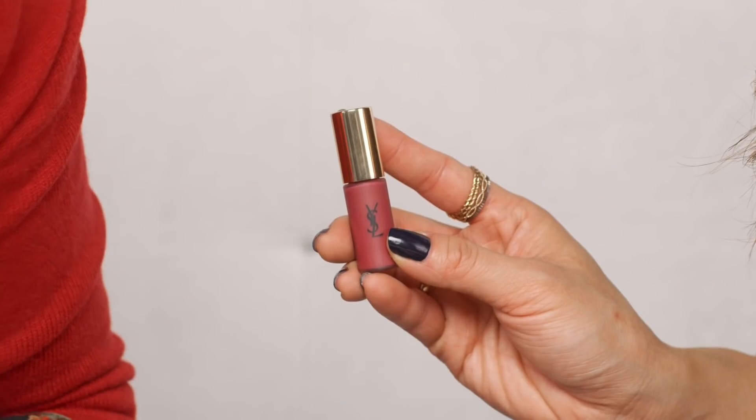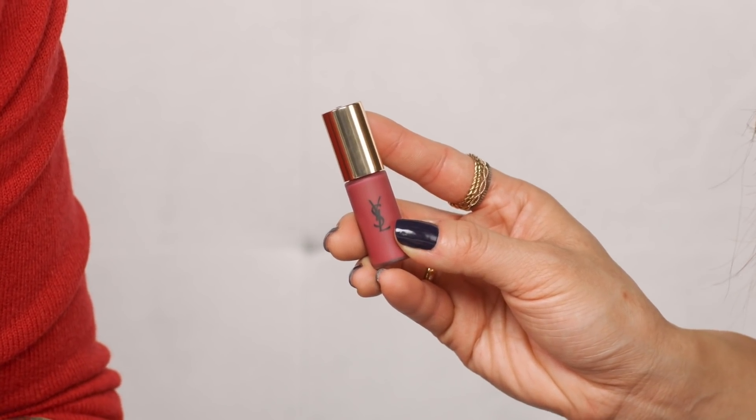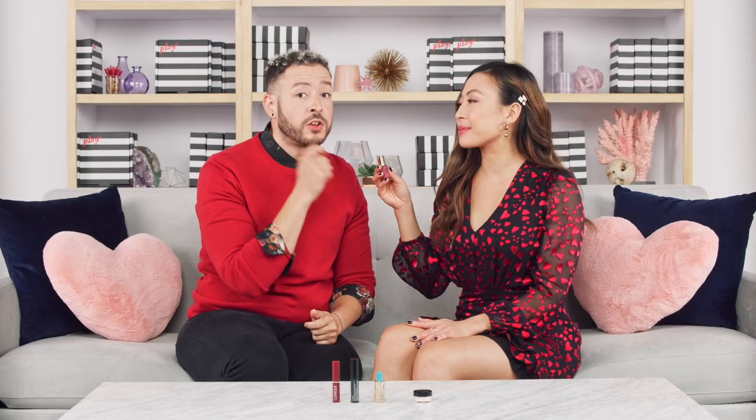Next up I'm really excited about this one — it's from Yves Saint Laurent, it's their Tatouage Couture Liquid Matte Lip Stain in Rosewood Gang. I'm wearing it right now under the Clinique. It's a really buildable formula so you can use it for a lot of different looks. You can press it in the center of the lip for a bitten love-flush stain, or use the applicator for a full-pigment liquid lipstick look.